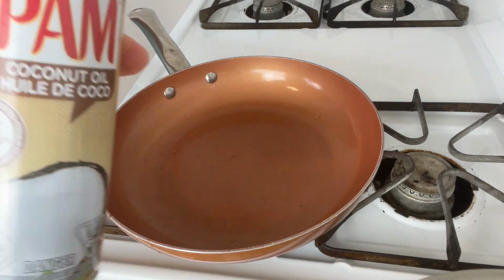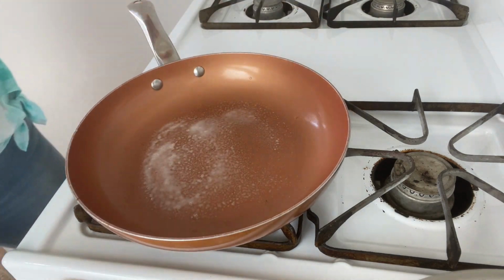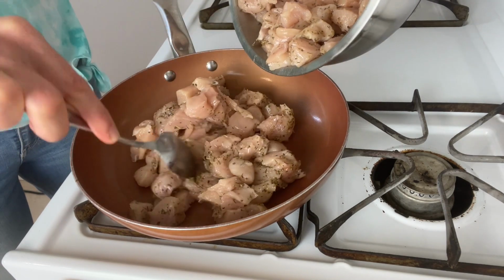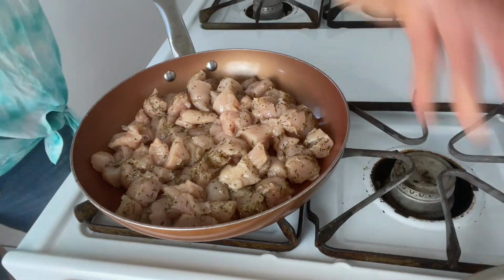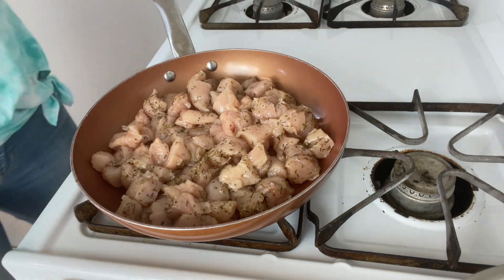First off, I like to spray my pan with a little bit of Pam coconut spray. I use that stuff all the time. I love it. So we're just gonna cook our chicken on medium to high heat, just so it's thoroughly cooked and the juices run clear and it's maybe a little bit crispy on the outside. You can pretty much cook it however you want.